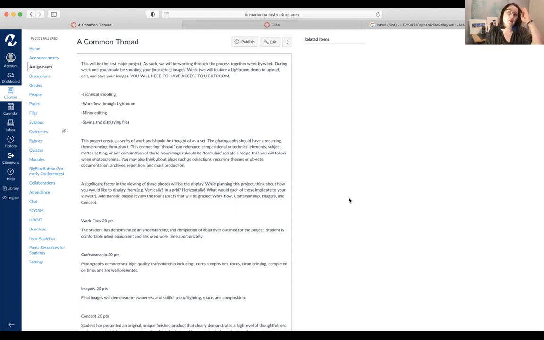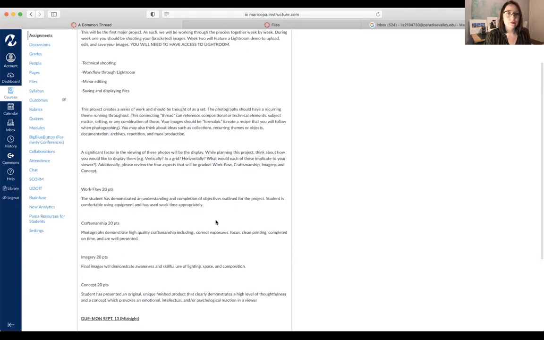In this class, this is not a major photoshopping class. We will get to that a tiny bit, but we are not creating something out of thin air. We are starting with a great quality image. So you are shooting with intention, you are capturing quality images to start with, and then we can slightly edit them via Lightroom. That is our goal for this class.